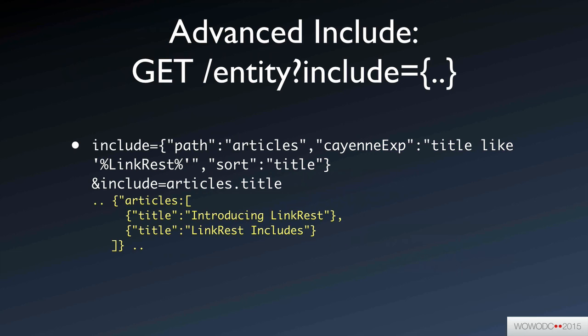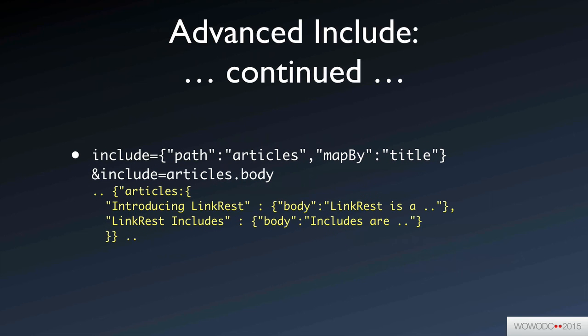So you just fetch them just because of how the framework works. With LinkRest, you have a solution to that. You can actually filter your related objects as well. You can sort them. And you can do another thing. You can change the list to a map. So if your relationship is a to-many relationship, usually it's a list, but you can convert it to a map, mapped on a property of that related entity. So you can use mapBy, and it turns the list into a map.